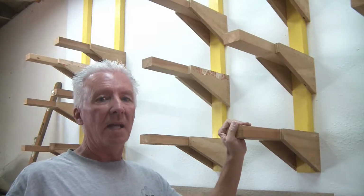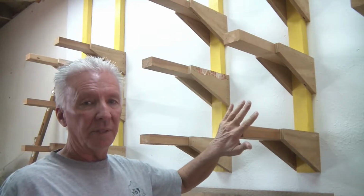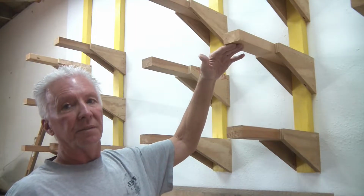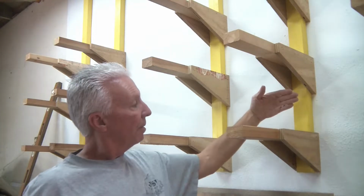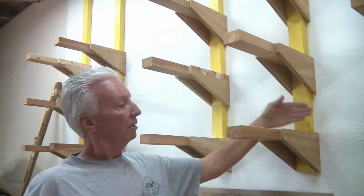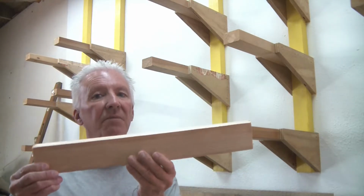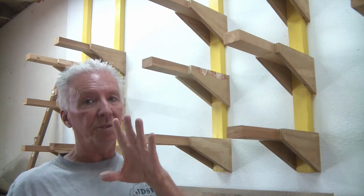Where I stand now, I have 3 shelves completed on my lumber rack. The distance between here and the next shelf is 10 inches. Top of the shelf to the bottom of the bracket is 6 inches. From the mounting bracket to the end of the shelf is 16 inches. I have 5 more of these. Actually, I got 10. I cut it 18 inches, 2 inches longer.